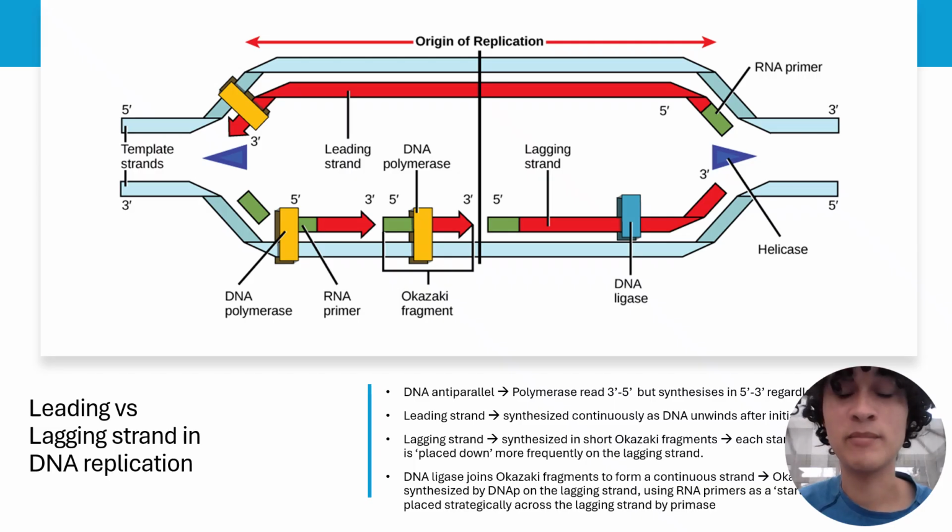But because of the anti-parallel nature of DNA, if you're looking at it as you're splitting the strands, they're going in opposite directions, but they're actually reading in the same direction, and they're assembling their respective daughter strands in the same 5 to 3 prime fashion as well. And this is all to do with understanding the anti-parallel nature of DNA. And essentially, for the leading strand, it's quite simple.